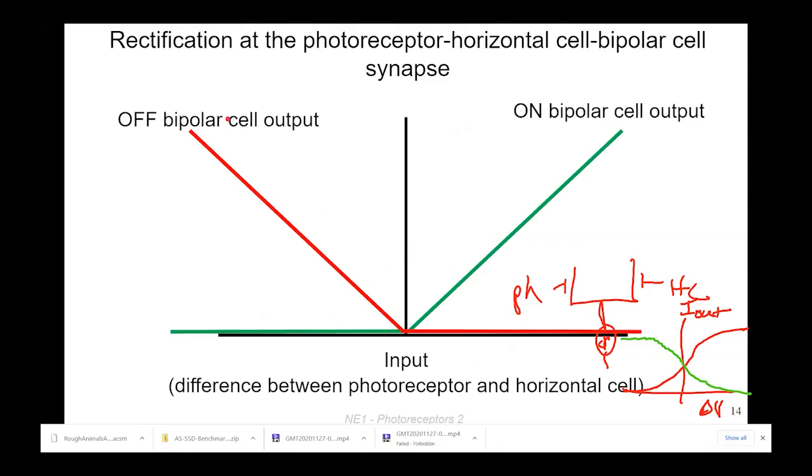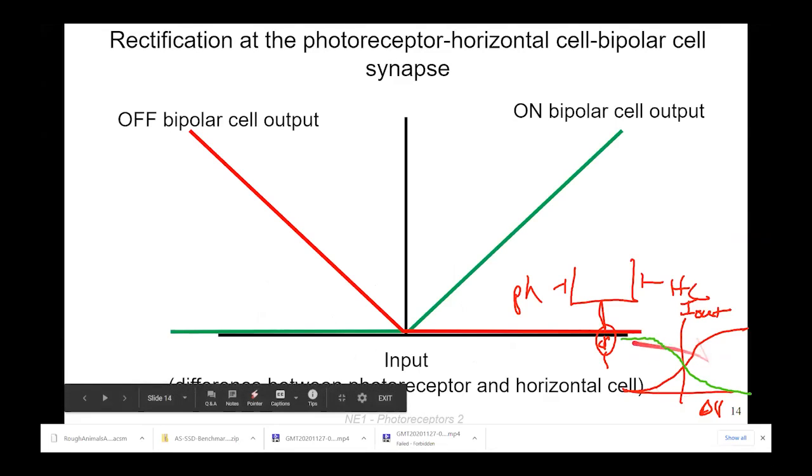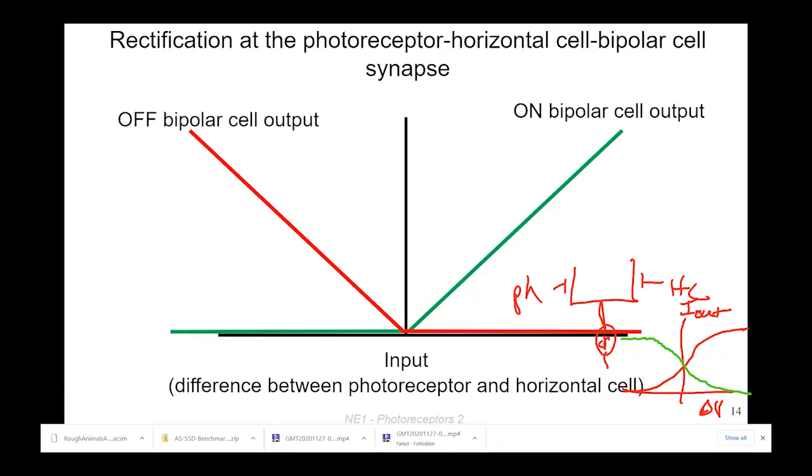So what you'd like is something like this, right? Not what I drew down here on the bottom right. You'd like something that really rectifies. So when the input is positive, you get on, and when it's negative, you get off. A little bit like a ReLU in a DNN. So how do you do that with a circuit? Do you guys know? Somebody knows the circuit here, I'm sure, because you guys tested it.